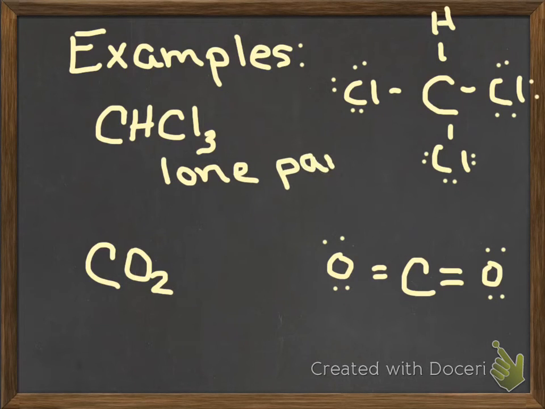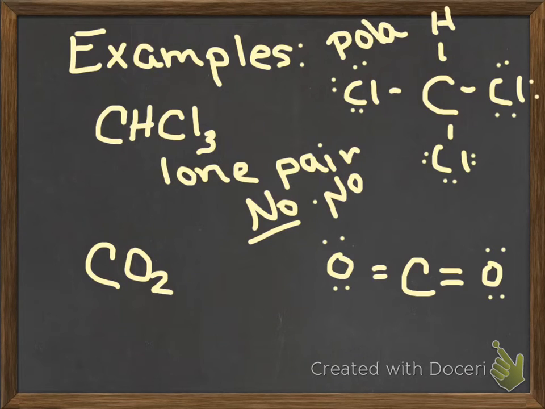And we are going to say, no, there are no lone pairs on the central atom. The central atom has 4 bonds coming from it, okay? Then we have to ask the next question. Are all of the atoms attached to the carbon identical? And now we're going to say no to that too. So what that tells us is that this molecule is a polar molecule.